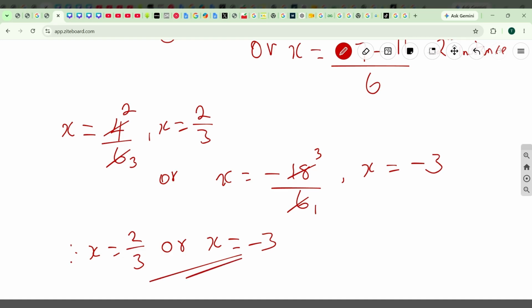So that becomes the value of x when you use the quadratic formula to solve a quadratic equation. That was pretty simple, straightforward, easy to understand. But if you have any question or confusion, just put it down in the comment section and I'm going to reply and give you an answer and clear your doubts and make you understand it even better.